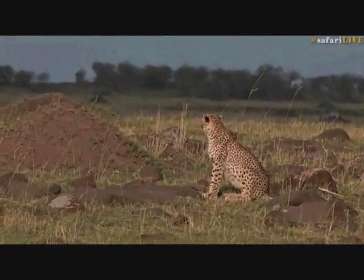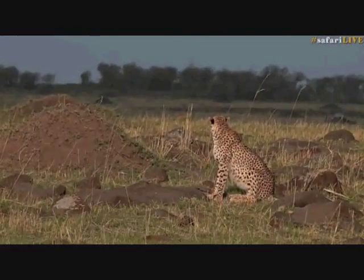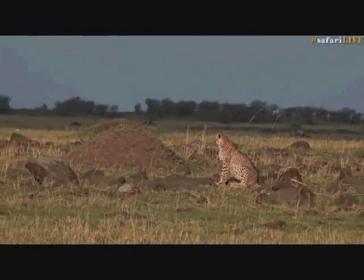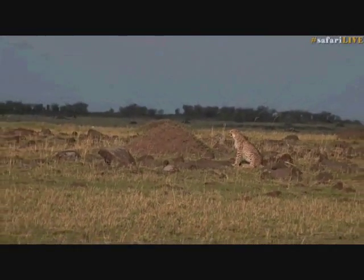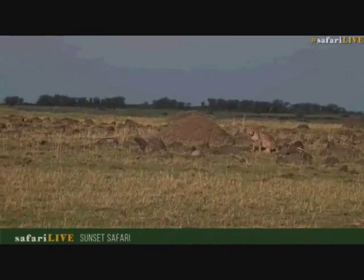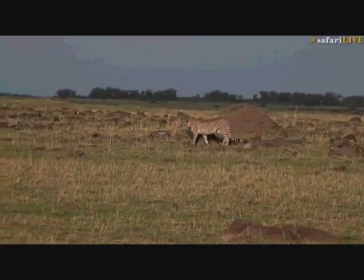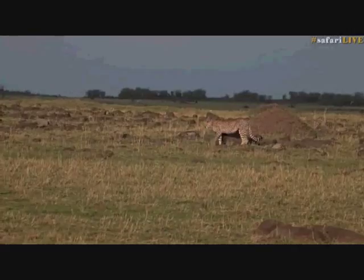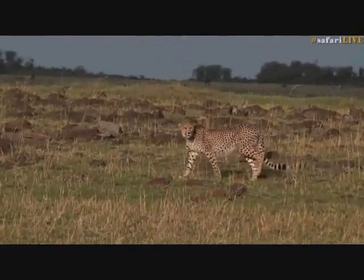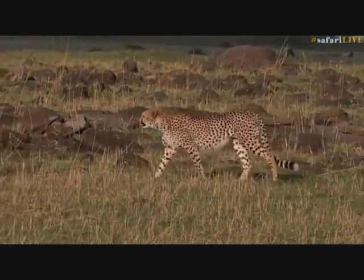And you can see the sun's popped out. The light is spectacular. And isn't this absolutely glorious? And they're heading out on the hunt nice and early, and we will be with them the whole way through. They are absolutely magical, these two girls. You can see the dark sky in the distance, but I think we are in luck for once today with the weather. Seems the rain's blowing the other way.